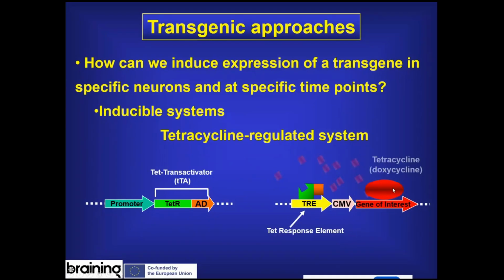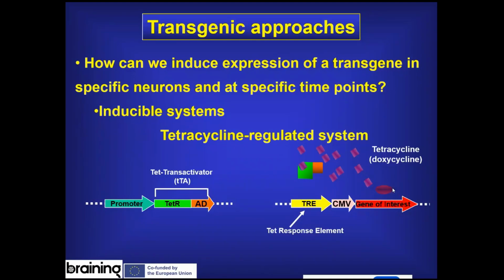However, when we give the tetracycline, it will bind to the transactivator, which will detach from the DNA, and the expression of the gene of interest will be stopped. And this can be triggered again by removing doxycycline. I must tell you that nowadays doxycycline is very easy to use because it's normally administered in the food of the mice, so you don't need to make injections. So as you can see, this system is very optimized. And this is called the TET system. When you give tetracycline, you stop the transcription of your transgene. Now, and I will give you an example, there also exists the TET-on system, where you need doxycycline to boost the expression.